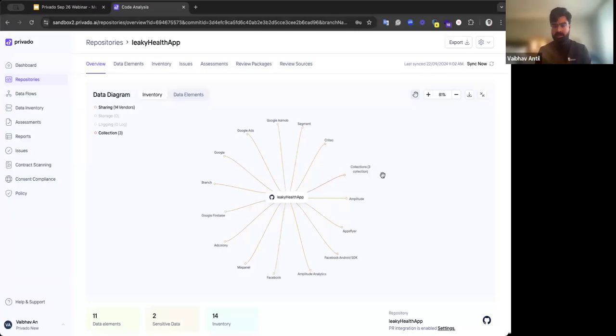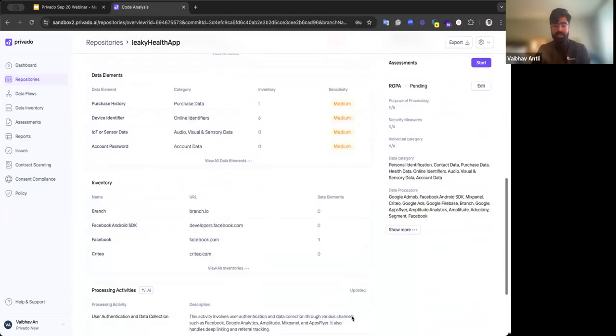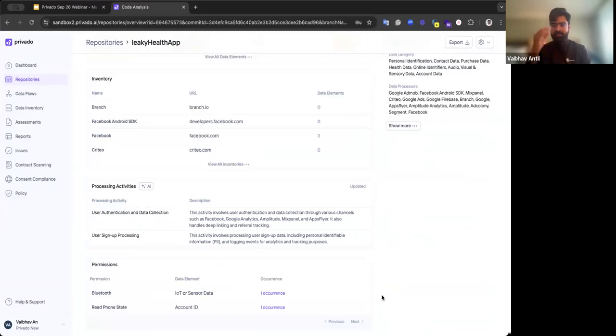So this specific app has about 14 SDKs integrated in it. And you can see some familiar names like Facebook Android SDK, Amplitude, Mixpanel, Ad Colony, Branch, AppsFlyer. Some of them have actually made it to the FTC notices of the fine, so you can correspond to them. And that gives you a starting point. We also give you some extra information like permissions. I feel that's a big pain point: what are the sensitive permissions our app collects, right?